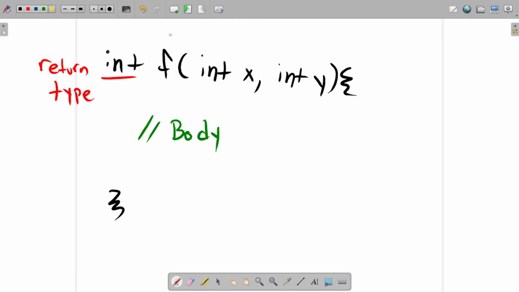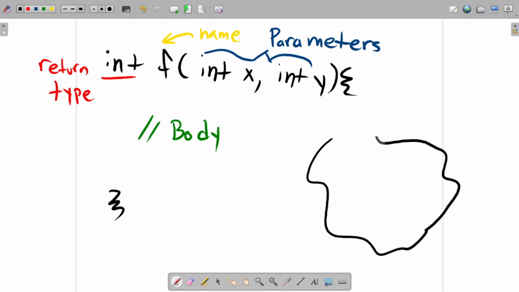We had a name of the function so that we can actually use it, and then we have this part here, which these would be the parameters, which are the things that we will be able to use the function with, to be able to call it with. And then we said that there's an extra part to a function, which is just its actual usage. So somewhere in main, let's just say this is like some free floating code somewhere, we would say maybe like f(3, 4), and what this will do, we said, is just jump to wherever this is located in the code and run the body with x being equal to 3 and y being equal to 4, and it creates those variables and we're able to use them.